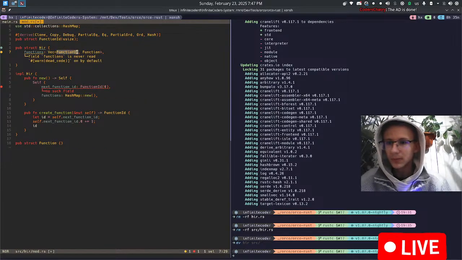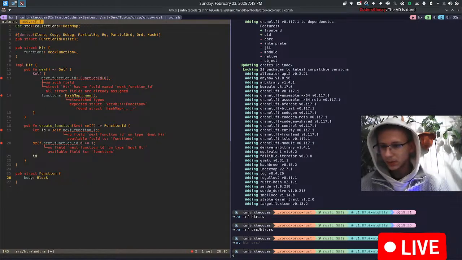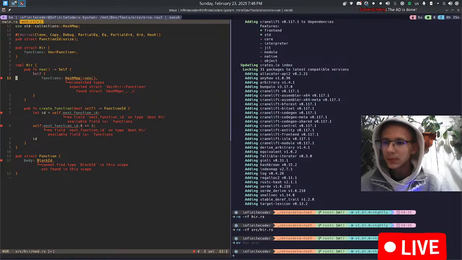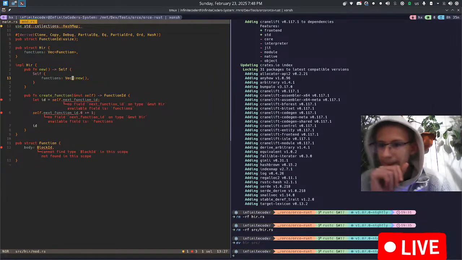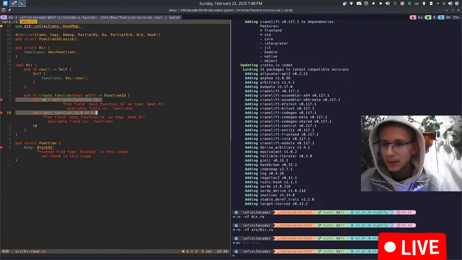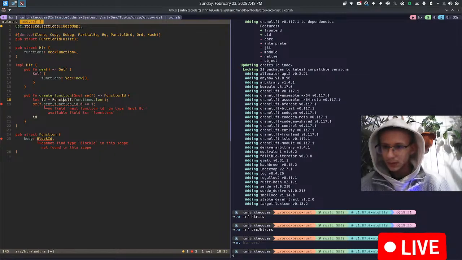For now. So vector of functions, each function is gonna have a body, block ID. Okay, so functions vec new, self functions len, function ID.